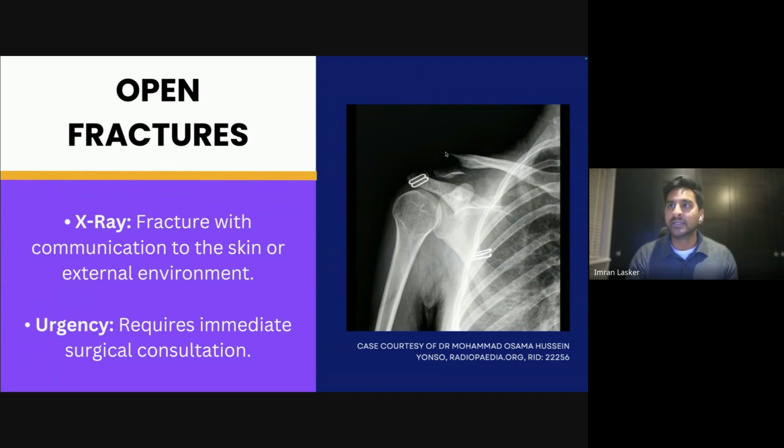The problem here becomes the fact that bone's blood supply isn't all that good. So if you get an infection here and get some osteomyelitis, then getting rid of that infection is a complete pain. That is really a lot of work and a lot of long-term antibiotics, which then can result in longer-term problems later on down the line. Yeah, these things are not great when you get open fractures.